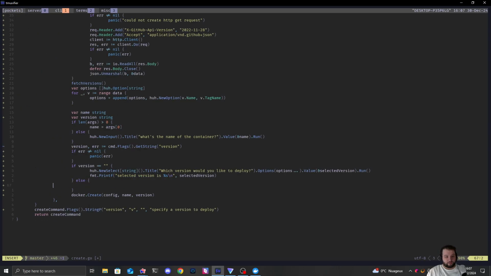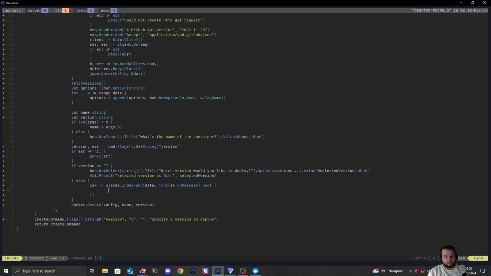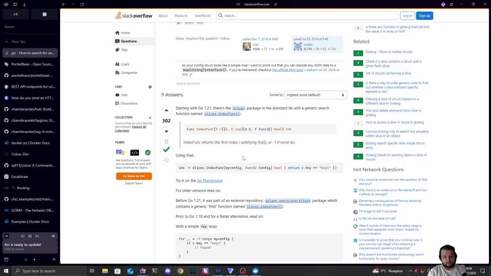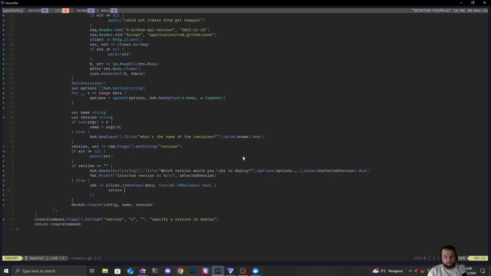So let's do that. Index is slices dot Index function. So what do we want to search? We want to search data, and we want to have a function with an element of PB release that returns a bool, and we can just do something like return element dot name is equal to version.